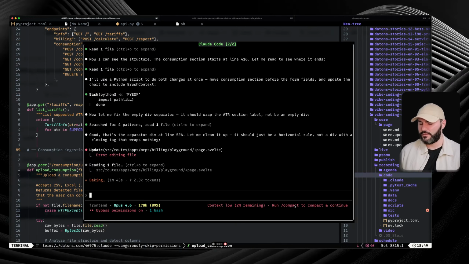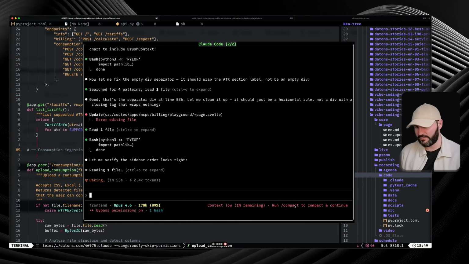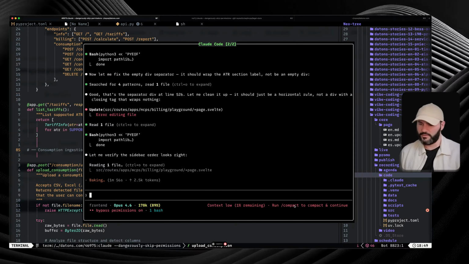I think for the consumption data section, we could have it collapsible, and by default it's open, so that in case the user already knows, they can leave it there.